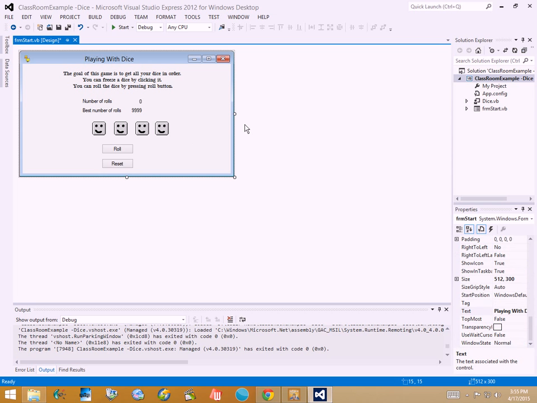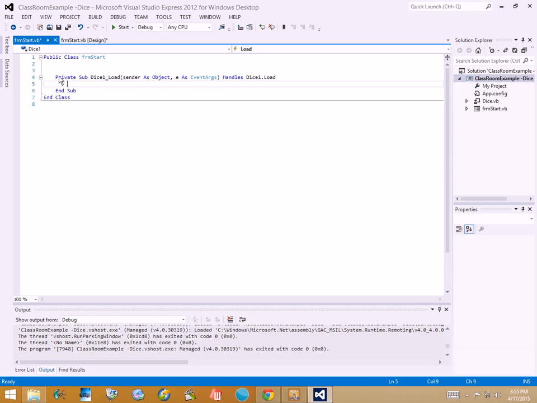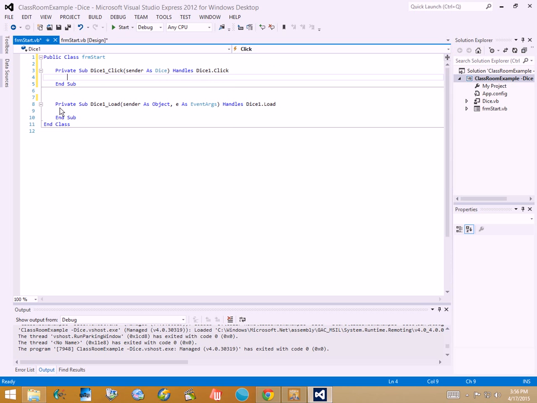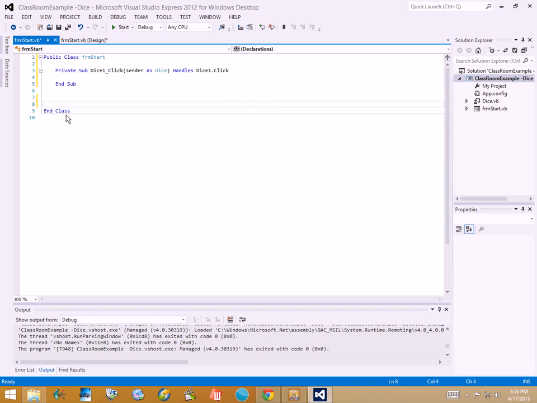Here we go. Let's start out by double clicking first on this dice here. What we want to do is when we click on there, we want the color to change. Go ahead and double click on this first dice. It creates this method for us called load, but load isn't the right one. Go over here where it says load, all the way across to this tiny little arrow, drop that down and let's look for click. Click right there, and then we can delete this code because we don't need that. Right now this is going to react to dice 1 click, and we want to have it also do dice 2 dot click.